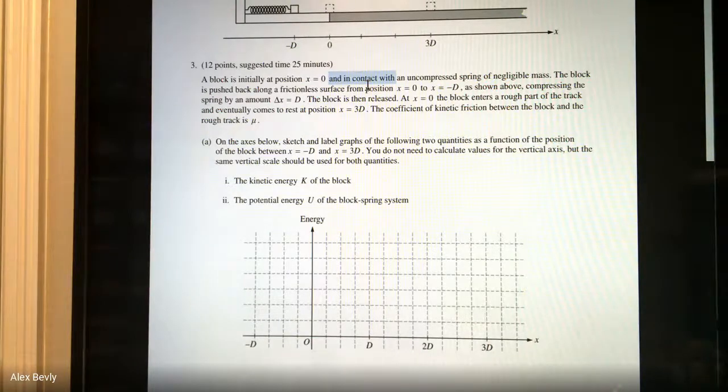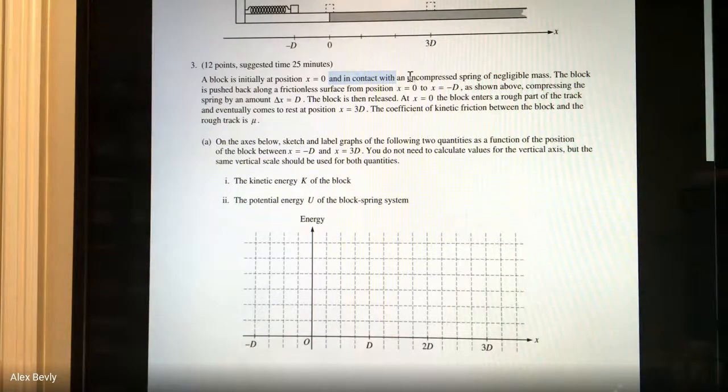But what does "in contact with the spring" mean? I really don't like this wording. If something's in contact with something, is it attached to it? Don't think anyone's answering. But yeah, in contact with doesn't mean attached, doesn't mean stuck to. In contact with means they're just touching. So the block is just touching the spring, not attached to the spring, all right? Really kind of subtle how they chose to word that, and I dislike it, but it's true.